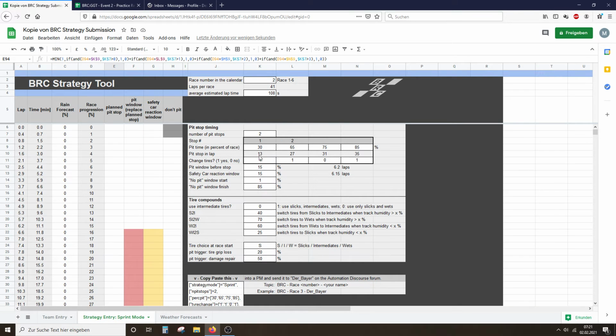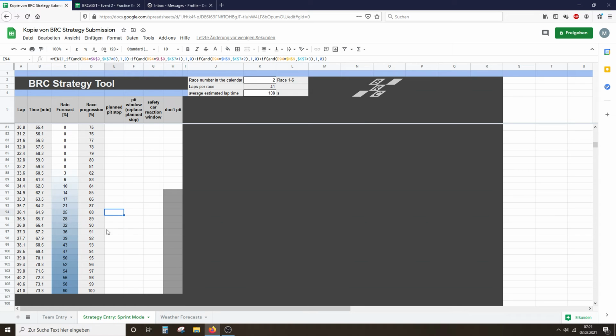So this one should be around here, lap 30, lap, what is it, 36 would be my guess, and that would be at 87%. Let's plan it one lap later, 89, and then set our trigger to be earlier.